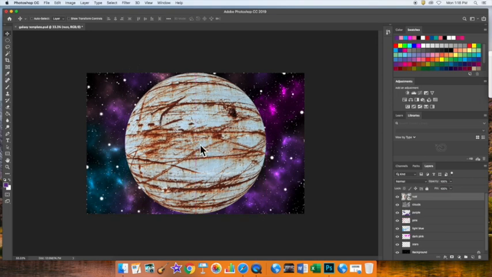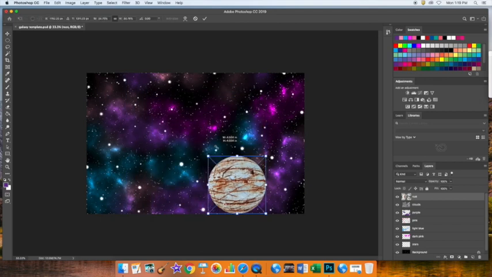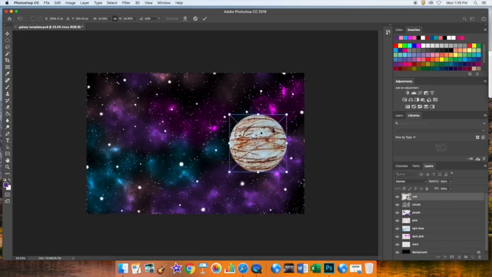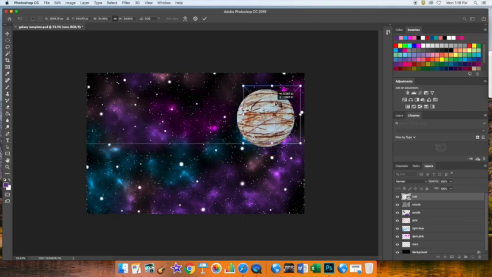Now, what you'll have to do in order to resize it, this is important. You have your shape, you have your Move tool, and you're going to look right on the top, and there's a button that says Show Transform Controls. We're going to click on that, and as soon as we do, you'll notice that little blue box pops up around the edge. So I can take my planet now, and I move my mouse right to one of the white boxes in the corner, and I can make it a little smaller. Now I can resize it and click and drag to move it wherever I want.